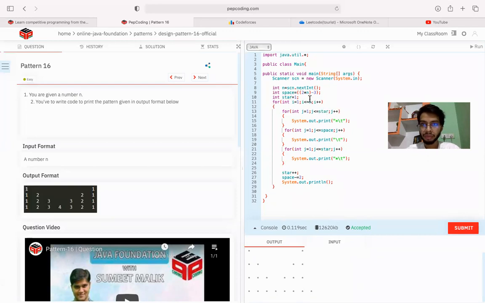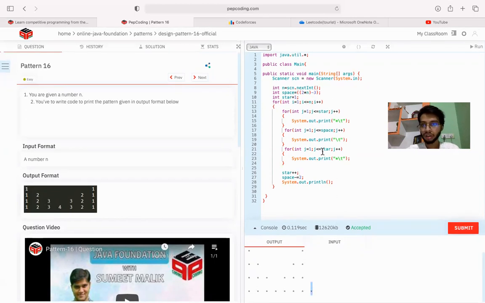For example, when we are running for the n value, firstly we have star value 1. In the second step the value of star becomes 2. When we complete the first line with index 1, the value of star increases. So for the 2nd index, the value of star is 2. For the third index, the value of star is 3, and for the 4th index, the value of star is 4. So firstly 4 star is going to be printed, and after that 4 star again. That's why this extra star is coming.